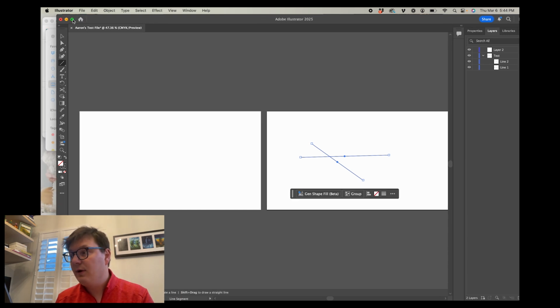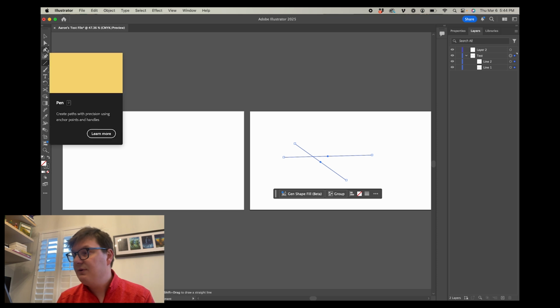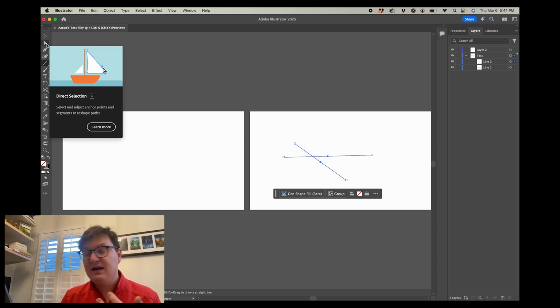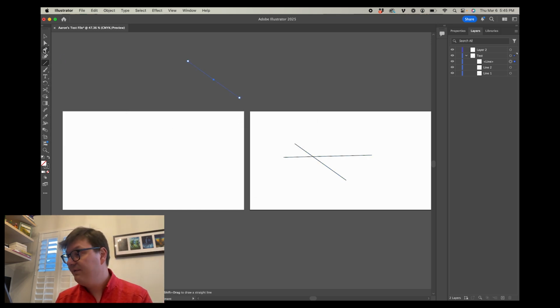So like I said before, we'll be working with vectors. So it'll be no surprise that we'll have things like shapes, different line work, curves, etc. Up here we have our selection tool, and then down here if you hover, it'll tell you the name of it. We have our direct selection tool, which will allow us to get picky and select anchors within lines. So I'm going to get started and just draw a quick line for you. So here I'm just drawing very pretty mountains.